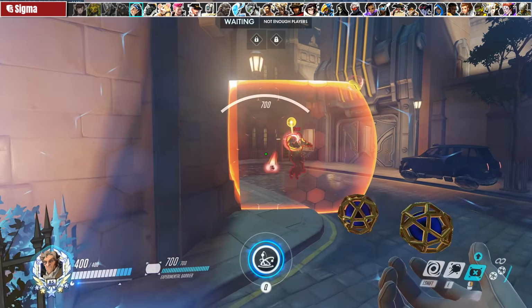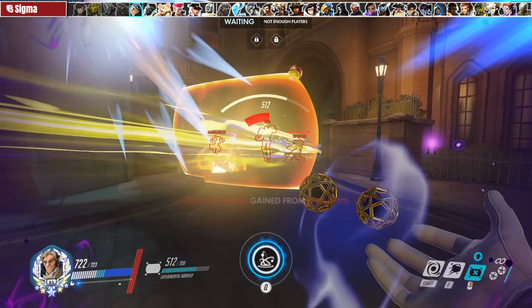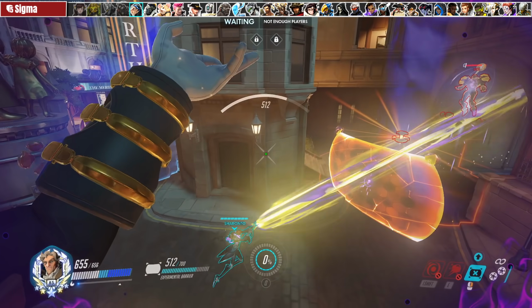For Sigma, the mistake here is simply forgetting to retract the shield. In chaotic teamfights, you'd be surprised at how common it is to just move around and forget about it. Just remember to bring it back.